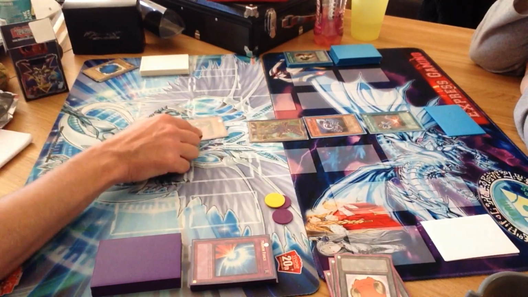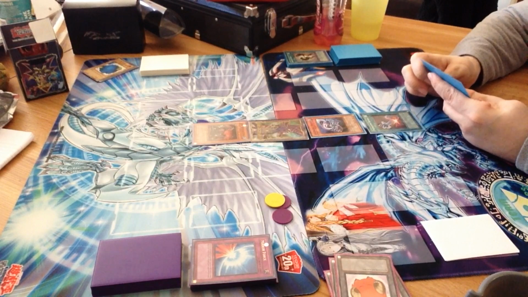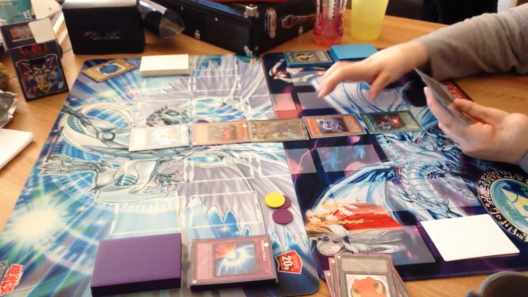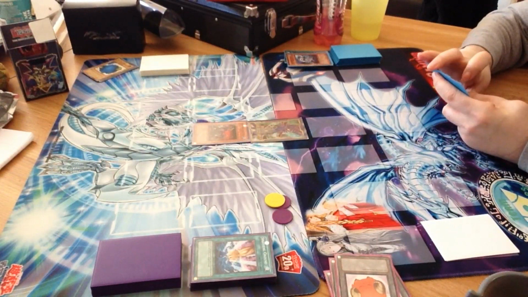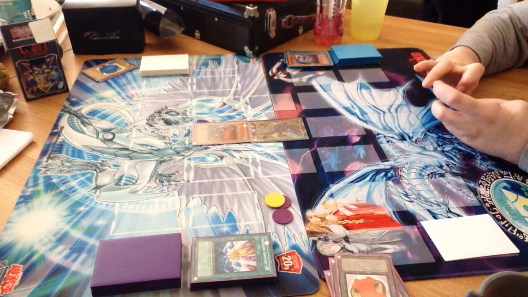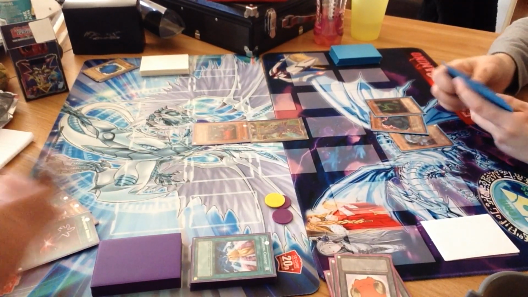I'm going to summon Tribe-Infecting Virus, but rather than use his effect, I'm going to play Smashing Ground. And then attack the game. Yeah, that's it. Yay!